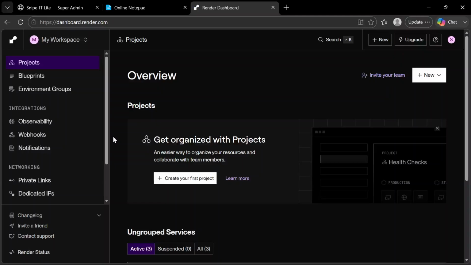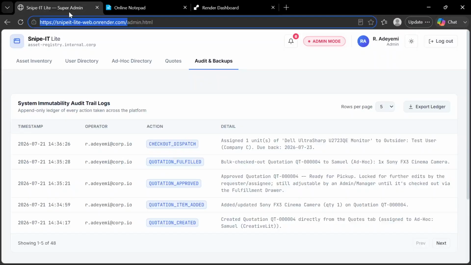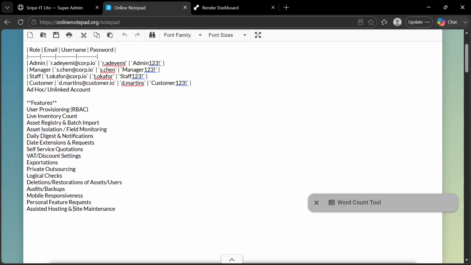It has to wake up the CPU and do every startup process again. But if you migrate to a cloud platform, which I would help you do as assisted hosting, the site will be available anytime, any day.